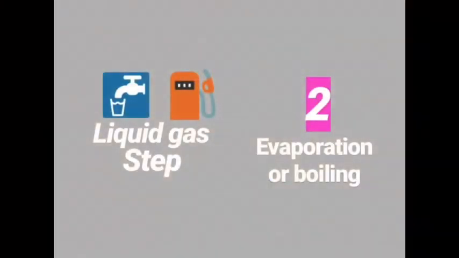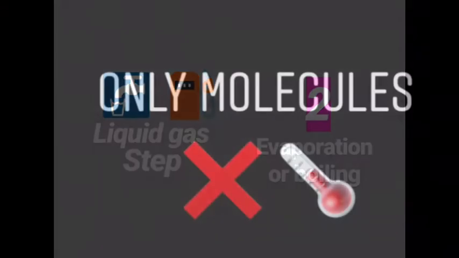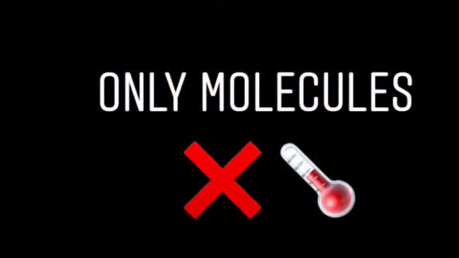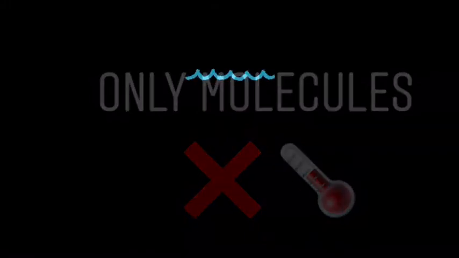Vaporization is the step from liquid to gas. This change of state can take place in two different ways, by evaporation or by boiling. In evaporation, only molecules at the surface of the liquid pass to vapor. It takes place at any temperature. Boiling is a rapid and tumultuous vaporization. It takes place throughout the liquid. That is, steam molecules pass from any point of the liquid.